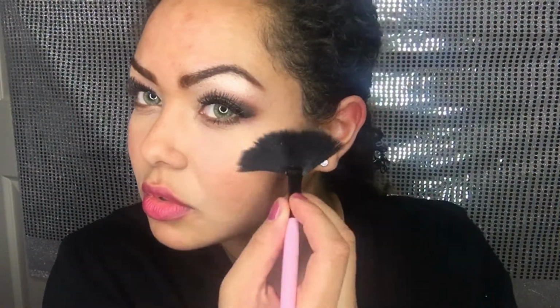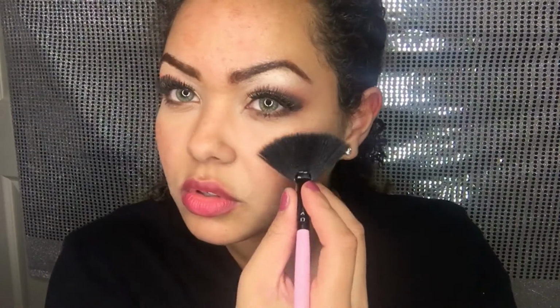Now I'm taking the Wet n Wild highlighter powder, and this is the Precious Petals, and it's really light, really pretty. I'm taking a fan brush to apply it, of course, and the first time I didn't get much on the brush, but the second time you can tell it's really pigmented, but that's my fault. I needed more pressure on the brush.